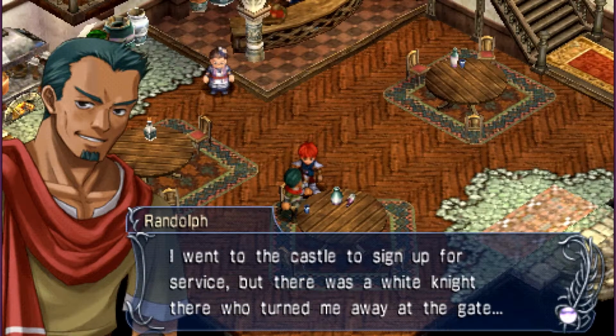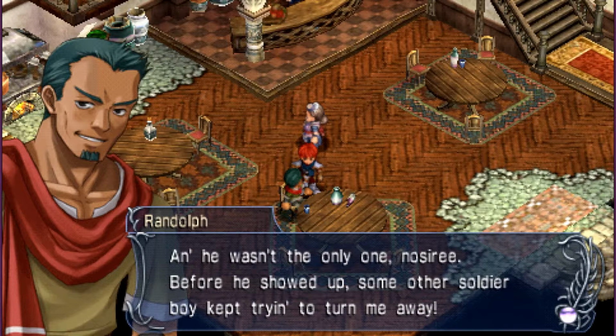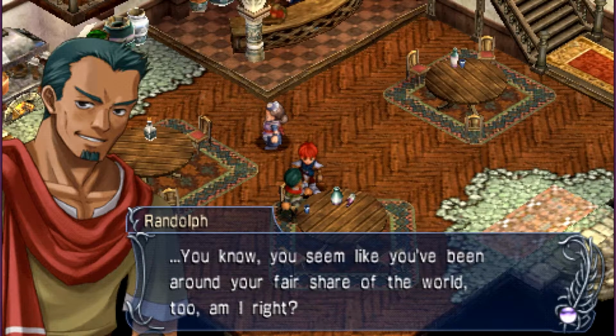Went to the castle to sign up for service, but there was a white knight there who turned me away at the gate. The little ponce had a heck of an attitude, though, thought he was the cat's meow or something. Smug dastard. And he wasn't the only one, no siree. Before he showed up, some other soldier boy kept trying to turn me away. Guess he couldn't handle me alone. I told them both where they can go, and I told them what they could do there. Then I left. May not look it, but I actually worked as a mercenary in Garmin before I came here. You know, you seem like you've seen your fair share of the world too, am I right?